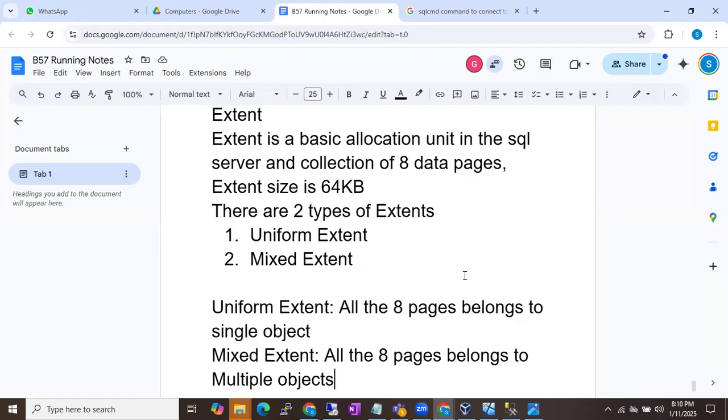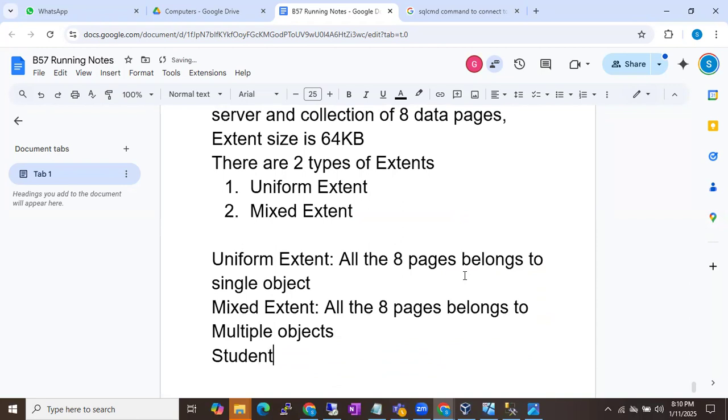So why like that? For example, now you are creating a student table, a very simple small table. What does it have to do? It has to allocate a page. It has to first allocate an extent, right? But when it is allocating an extent, you will get 64 KB. For a small table, you are going to waste 64 KB of storage. To avoid this wastage, when you are creating a table for the first time, SQL Server will allocate a page from which extent? Which extent is good in this scenario? Mixed extent.